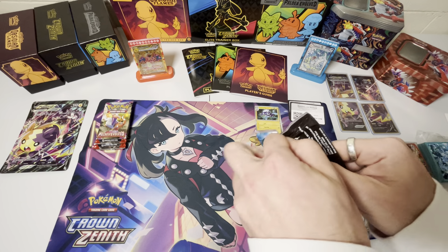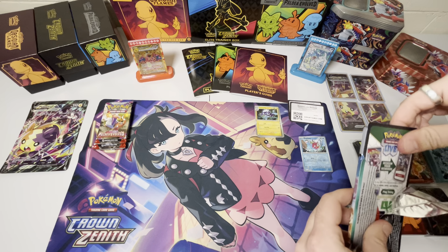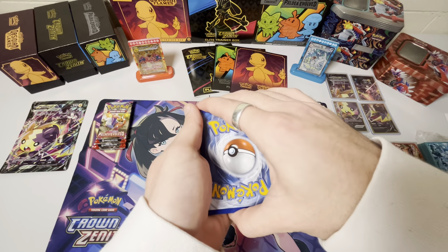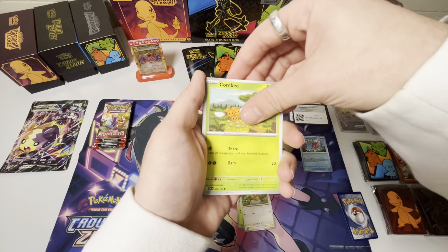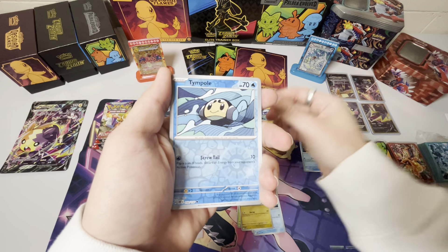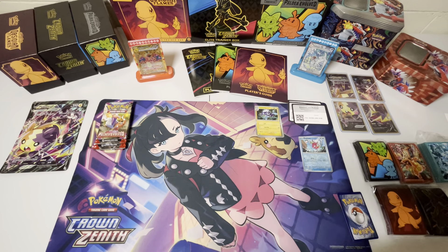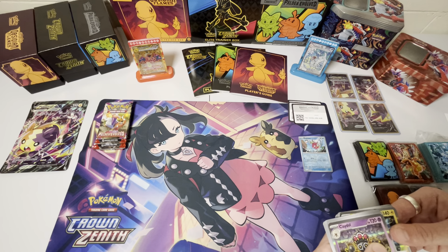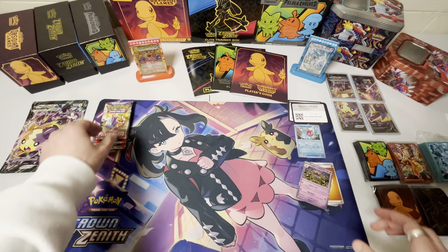All right, let's go pack number two. I'm about to be going on a Christmas vacation with my family from like the 21st to the 27th, so I might have a couple uploads but I'm not sure how often I'm going to be uploading through Christmas. Bunnelby, Smoliv, Pidgey, Combee, Stoutland, Frogadier, Drampa — that's a cool card, I've never seen this Pokemon before actually — Temple, Squawkabilly, Glimmet, and energy. No hitters for the Obsidian Flames. Obsidian Flames is probably my most opened set on this channel. Let's move on to that Paldea Evolved.